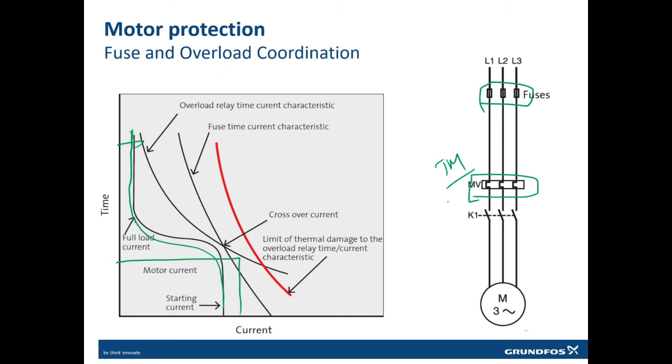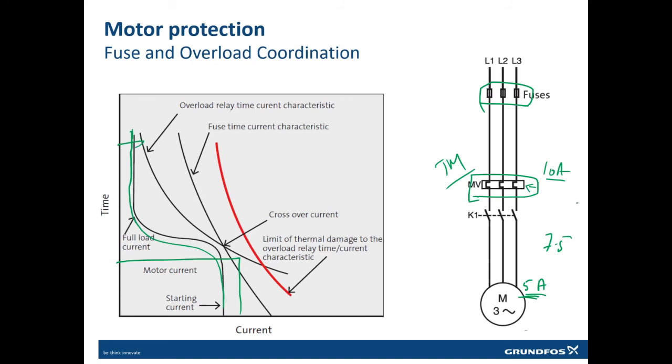But what will happen if you size your thermal magnetic very high? For example, the rated current was 5 ampere, and the current at which this will trip is 10 ampere. Something will happen which is not good: at 7.5 ampere, the thermal magnetic overload relay will not consider it wrong, whereas the motor is overloading already. So usually bigger is better does not apply here. You have to size your overload exactly as per your motor rated current.